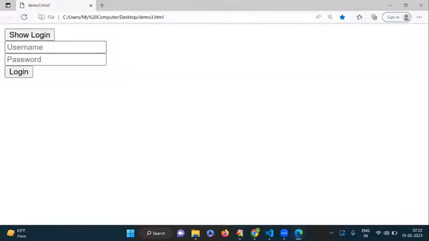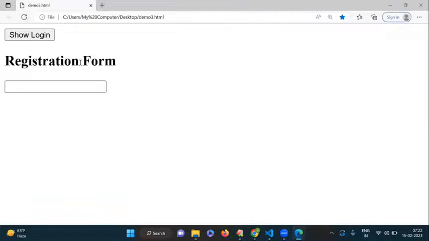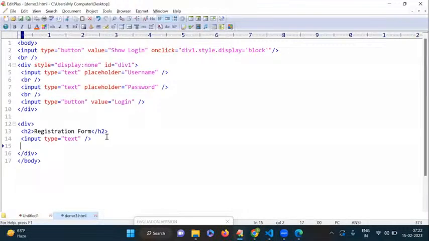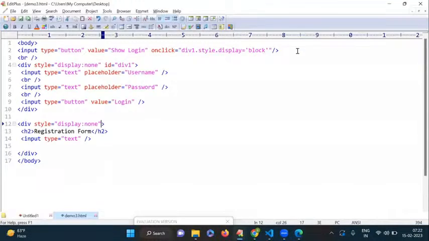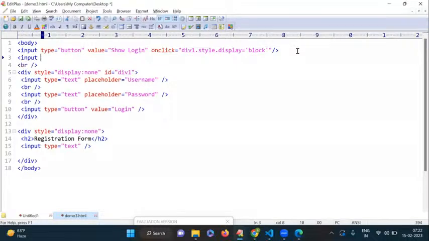Now you can see here, refresh it. So we have registration form like this. Okay. Now my requirement is, this registration form also I want to hide. Then style is equal to display none I have given. Okay, it is hiding. Now I want to take one button here. Input type is equal to button, value is equal to something. Because a single button we don't normally use to show both registration and login, right? But you want to show that is also possible.